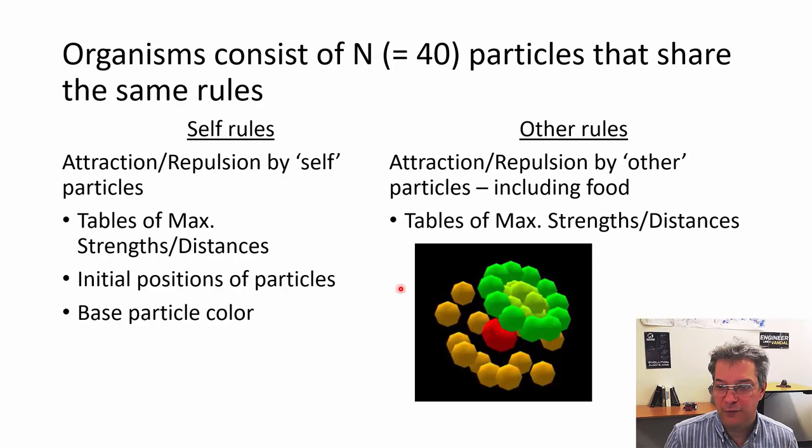So we can think of this as an organism that has this genome that consists of a bunch of genes defining how its own particles interact and how it interacts with the rest of the world. And then we simply drop it into the environment and let it run around. And if it does a good job of collecting food particles, it gets to reproduce. We make a copy of it and we copy its genes over, and there's a mutation step. So the genes get randomly mutated a little bit and we get a similar but not identical organism. And then those now, in a sense, compete with each other because they're both out there trying to get food. And the ones that get the most food, again, get to reproduce and pass their genes on. And of course, if they fail to collect food, then they starve to death and they don't get to pass their genes on. So that's the basics of the evolutionary model.